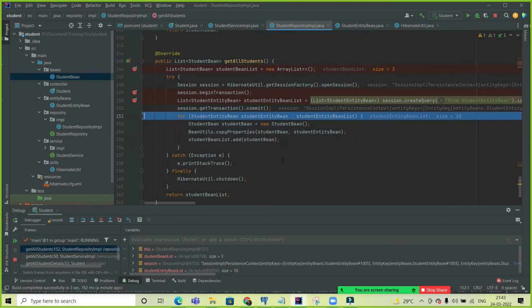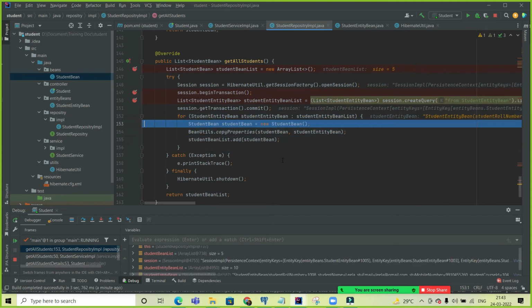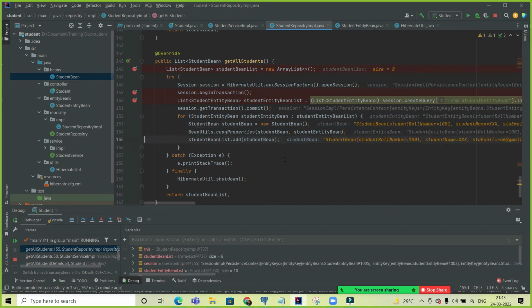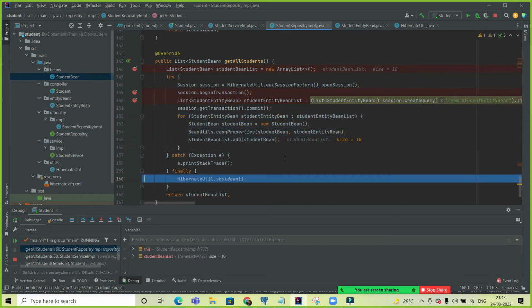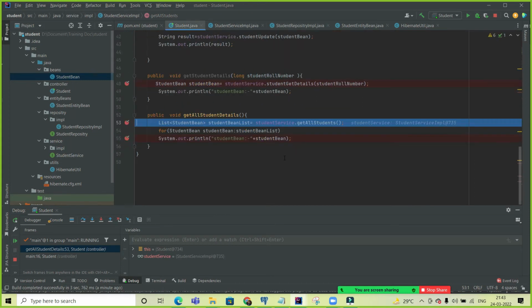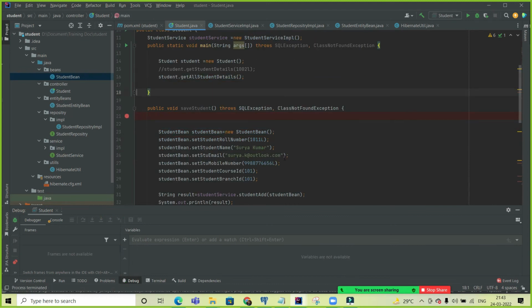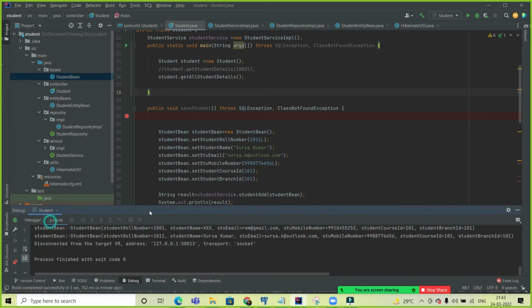This is fine. Now it is copying the data. The loop is iterating and copying to the bean and adding this bean. The bean value is 10 now. Now this is printing, and the program is run. You can see the console.